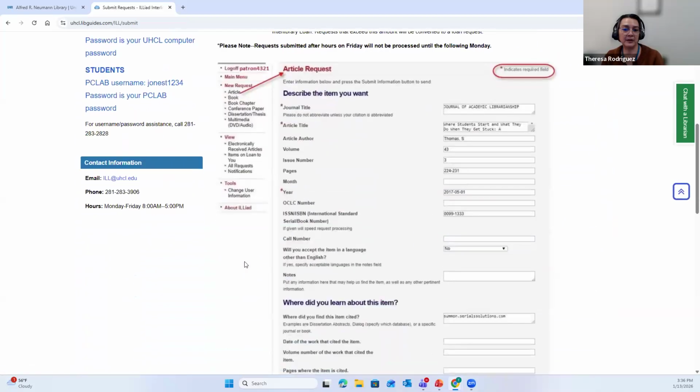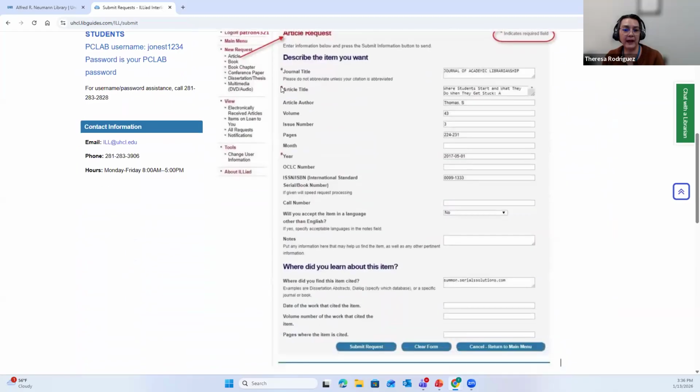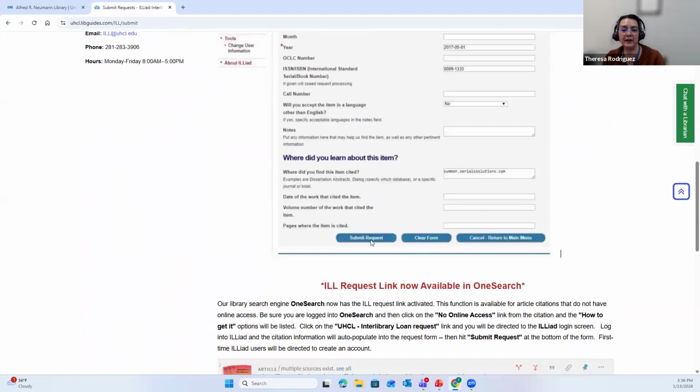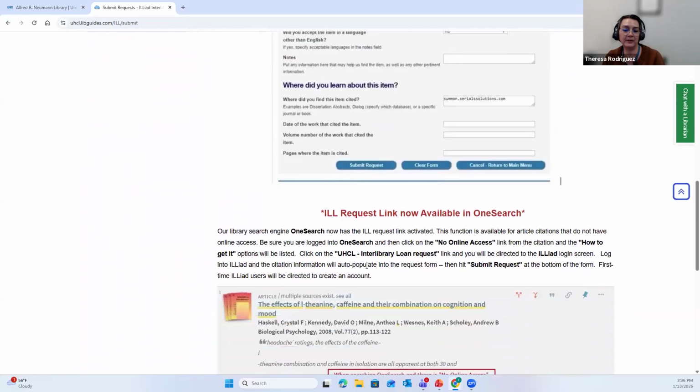And this is what it looks like. You only have to fill out the items with the asterisk. So the journal title, the article title, the year, and then you'll click down here, you'll click submit request.